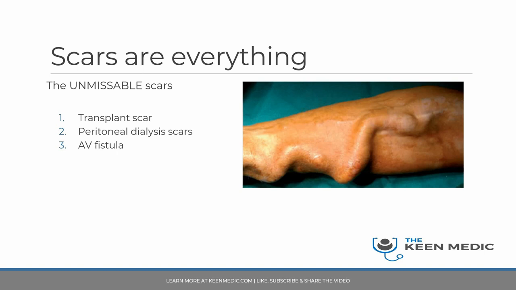Another important finding is the AV fistula — arteriovenous fistula. Many renal patients have AV fistulas, typically before a transplant while they are waiting on the list, which can be days, weeks, months, or years. The fistula takes about six weeks to mature. There are two main sites: radiocephalic, which is more distal towards the wrist, and brachiocephalic, which is more proximal. You need to know exactly what a fistula looks like and what it does.